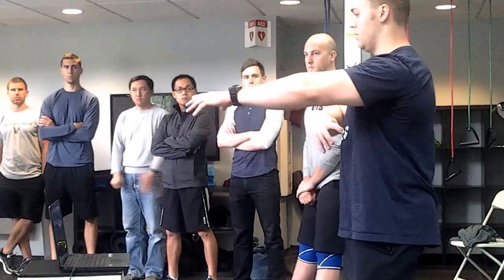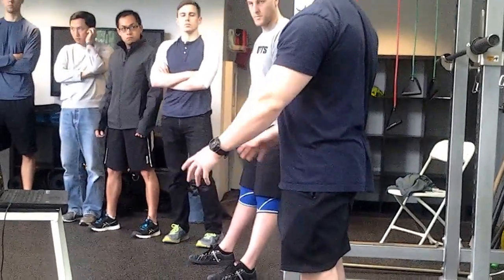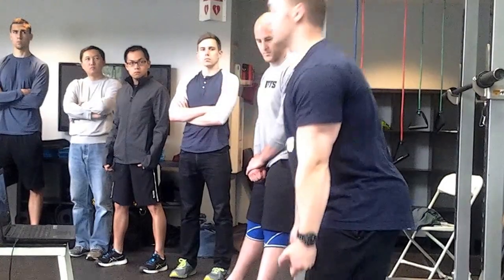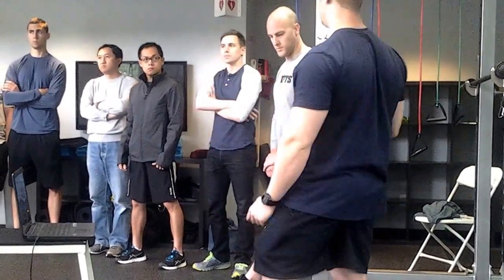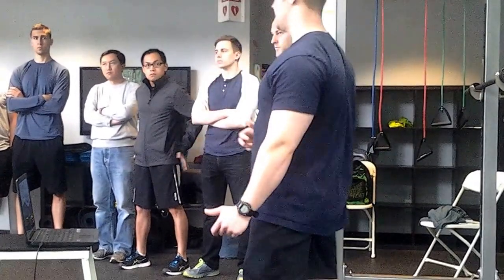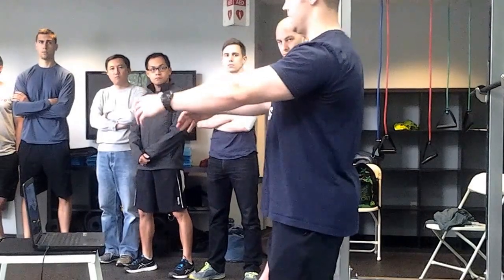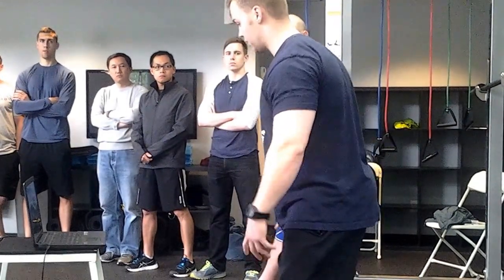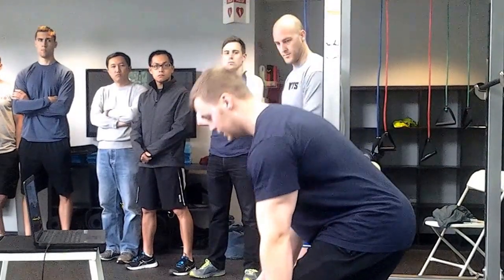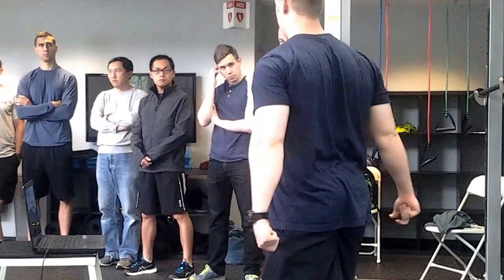So arms up here, we can focus a bit more on keeping that neutral spine. And then when you go down to grab the bar, your hands are basically in the position that they need to be for you to grip and then pull the hips in. So we want to think very much hip dominance here. Pre-tension at the top. So we get tense here, tense in the lats, and then as you go down, you should be thinking, rip the floor apart, and you're going to really load those hips. So they're almost spring-loaded, that when you grab, you're just ready to launch, basically.